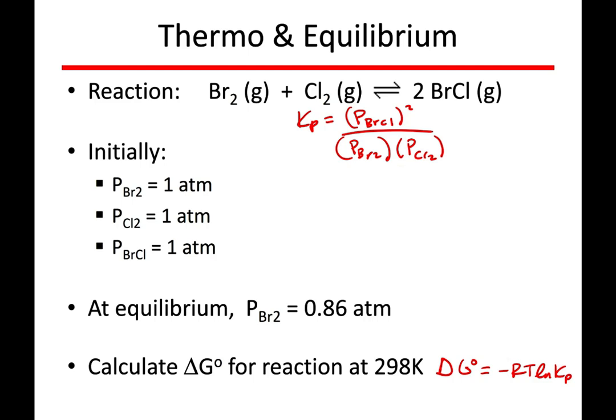I already know the equilibrium pressure of Br2. So if I can find the other equilibrium pressures, then I can find the value of Kp, and I can find the value of delta G standard, and I'll have solved the problem. Now, in order to connect the initial and the equilibrium states to one another and to find all of the other equilibrium pressures, think about what tools you've learned that you already know you can use to find those things. Hopefully you remember that you can set up an ICE table to do this stuff. So let's do that on the next slide.